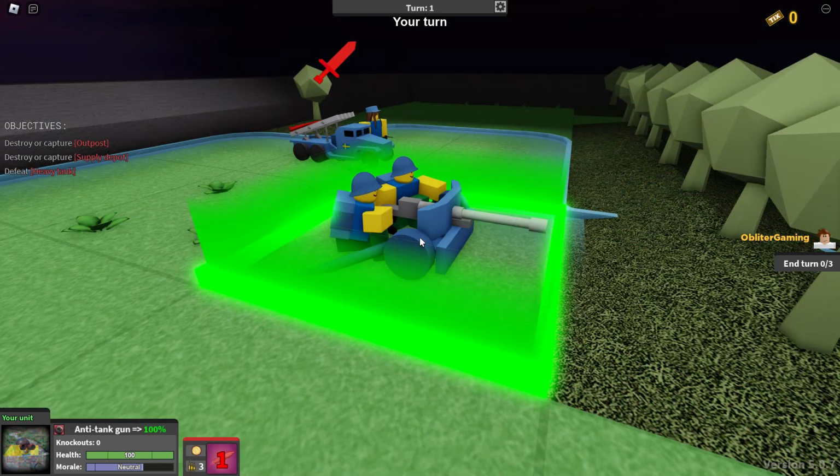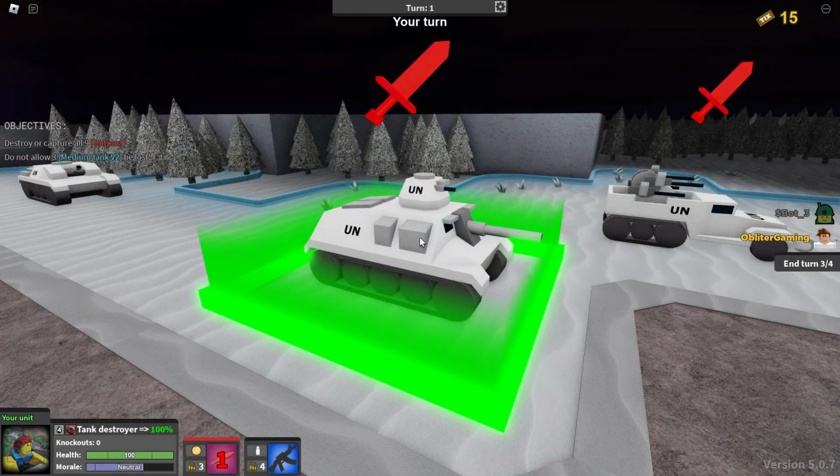It's an anti-tank weapon that only does 25 damage to a battle tank. This thing has the same gun as the AT gun, but it costs 110 ticks. I really can't recommend this thing. You might as well just buy a grunt and 2 RPGs.